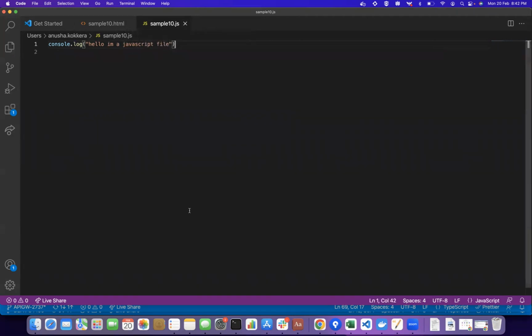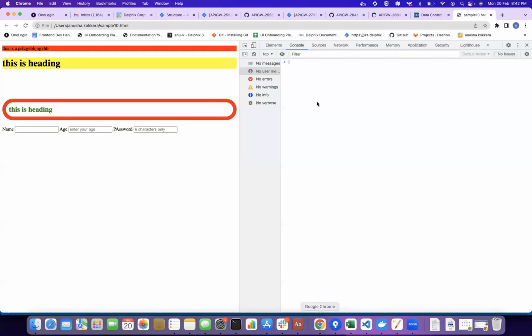Let me just save it. What I have written is console.log with just a string, one statement. Are you able to see? Yes. You can see the file name here, and what is the line number? 1.